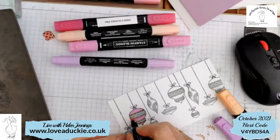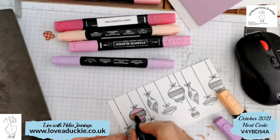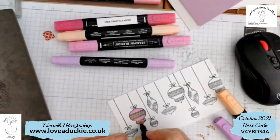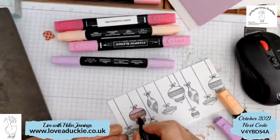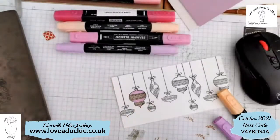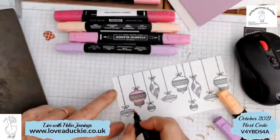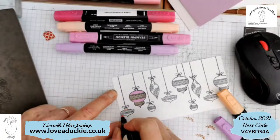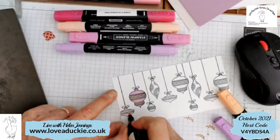Now I could spend ages doing all of the little twirly bits in different colours and things, but I think you might lose the will if I do that. So let's just do that whole panel in Flirty Flamingo. I think while I've got Flirty Flamingo in my hand, I'm going to do this one, top and bottom.